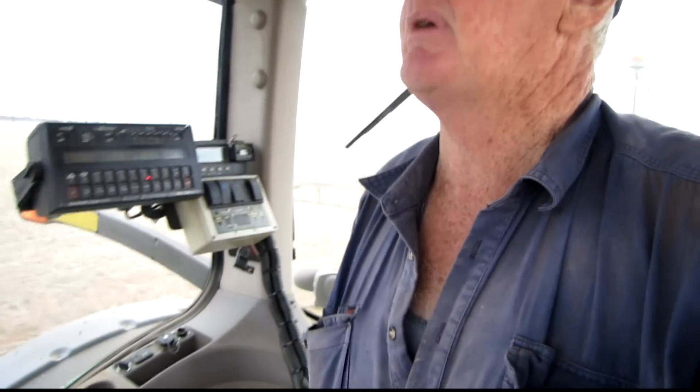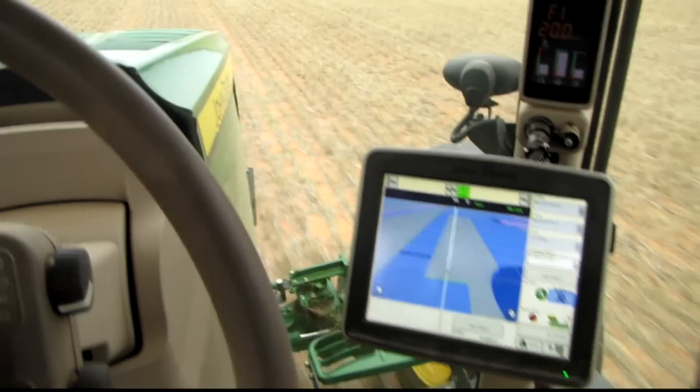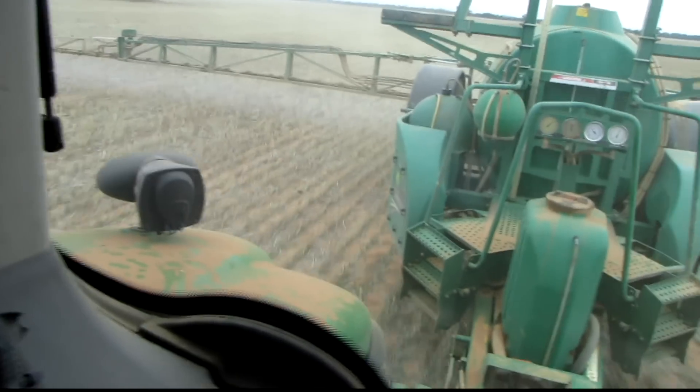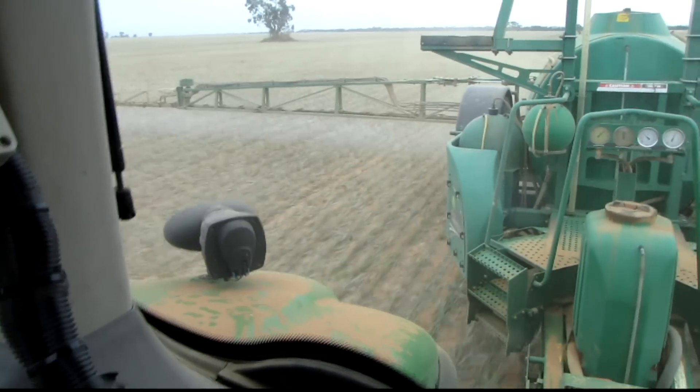I don't want to go too much faster because we're putting out 80 litres per hectare of liquid. We don't want our droplet too small — if you went at 22-23 k's you'd make the droplets too small and you want to get the stuff on the plants. Old John Deere's going pretty good, the 7230R, doing an excellent job, haven't had a problem with it yet. Got it on the 3m spacing so the wheels are nice and wide. We had to get another axle to put it out to 3m — found a second-hand axle at a bit of a discount so it wasn't too bad.